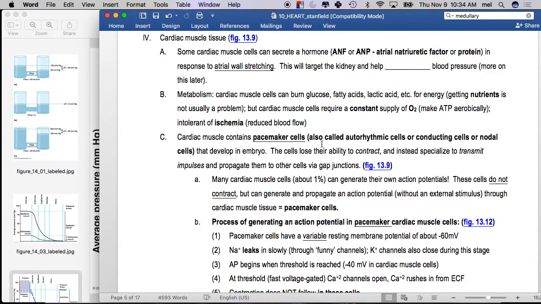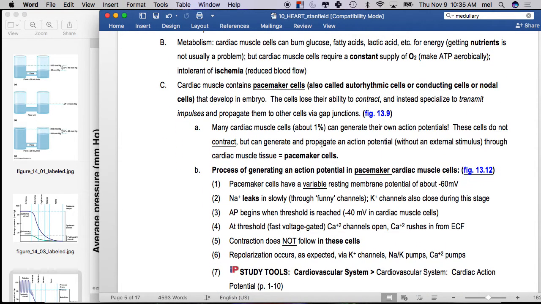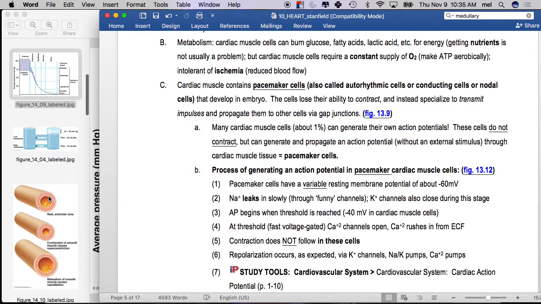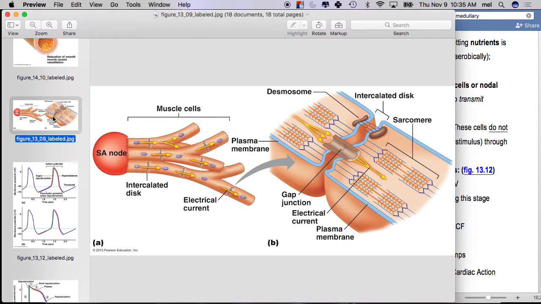So, it's one of the few blood pressure reducing hormones. It's the only one that you actually know, or will learn. Okay, so the last little bit here before we get into the actual cells is to talk about metabolism. So for instance, if we want to talk about cardiac muscle cell metabolism, you remember what cardiac muscle cells look like, right? So now what do they need in order to function? The brain, remember, was very picky about nutrients. It really only likes glucose. It'll burn other things in a pinch, but it prefers glucose. And it really always needs oxygen, no anaerobic respiration to speak of in the brain.